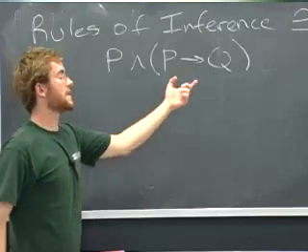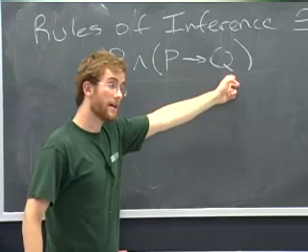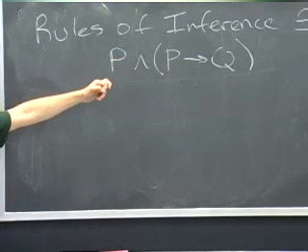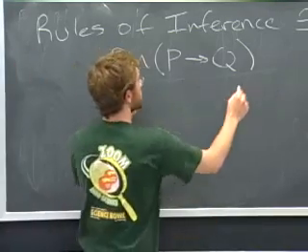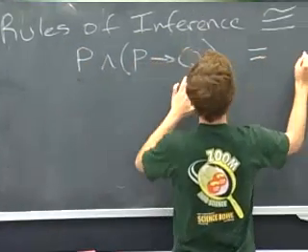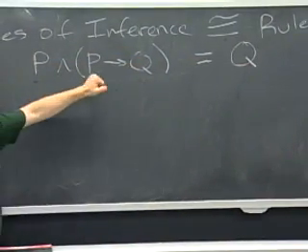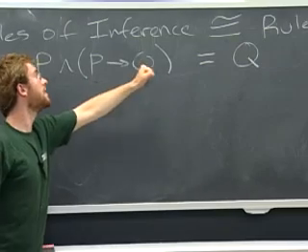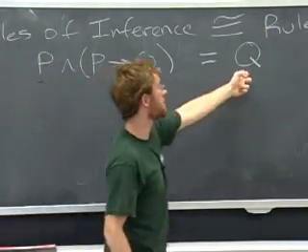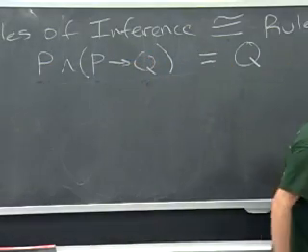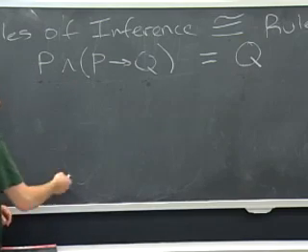So we know that if it is cloudy, then it's going to rain. And then if I'm looking outside and it's cloudy, then we can immediately deduce Q, right? If we know that if it's cloudy, then it will rain is true, and we have that it's cloudy, then we can immediately deduce that it's going to rain. And what Gödel did is he said, well, these statements I can actually make into numbers.